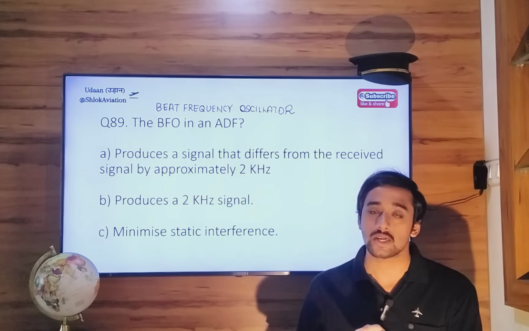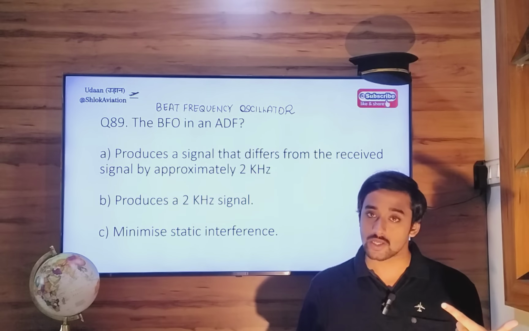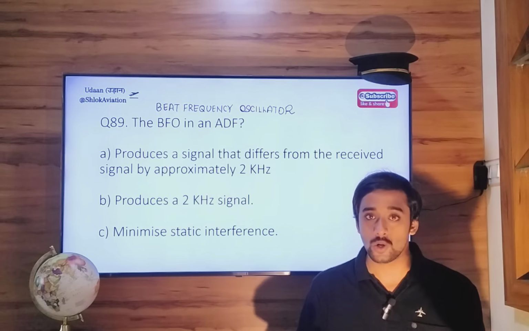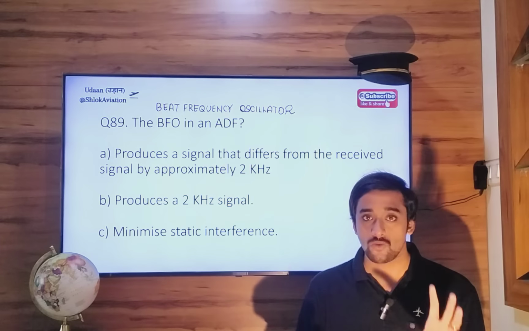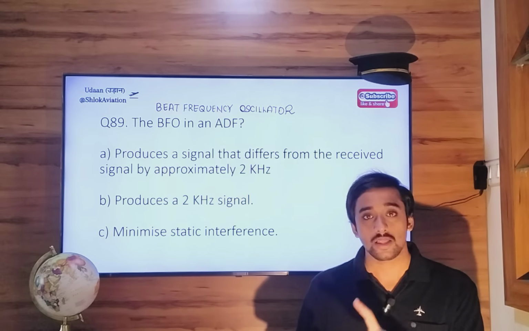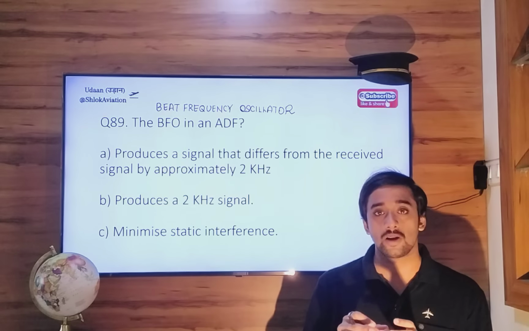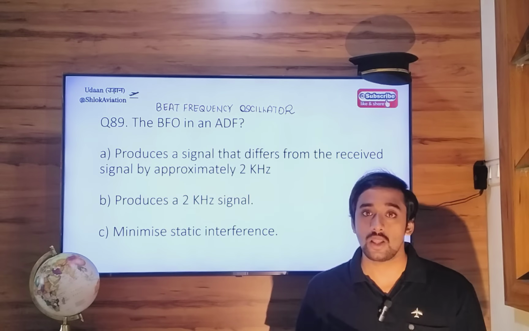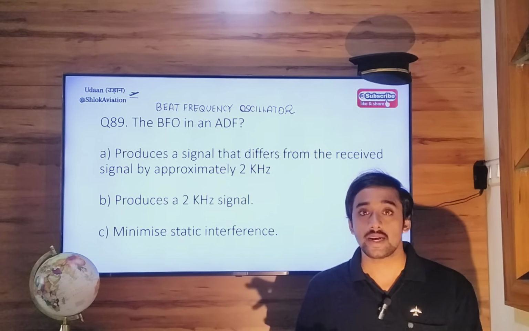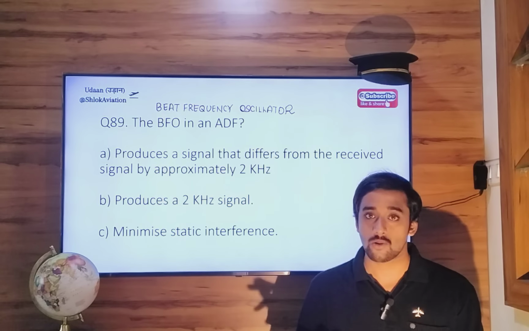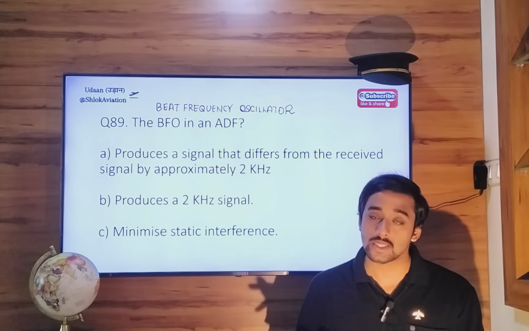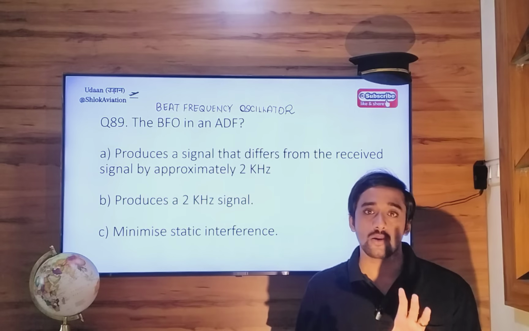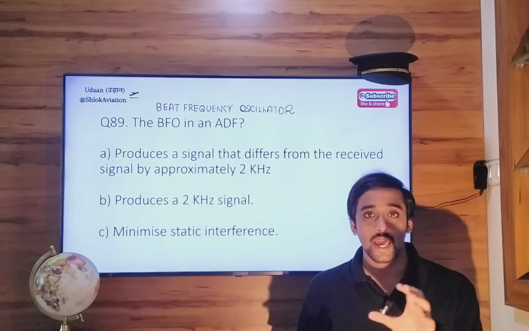This beat frequency oscillator superimposes an audio tone on the main carrier wave. So in addition to the normal main ADF signal, the beat frequency oscillator will produce an additional audio signal, especially for us to be able to hear the identification code of the NDB ground station. That is the job of the beat frequency oscillator. It produces an audio frequency which is approximately 1000 hertz different from the main carrier frequency.